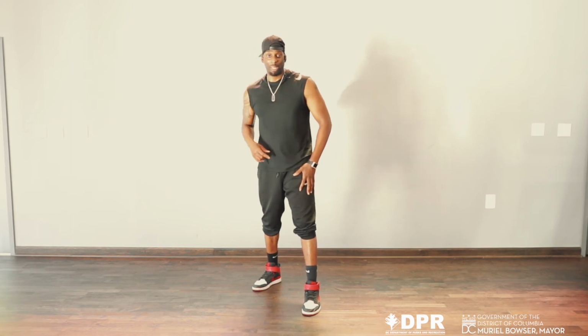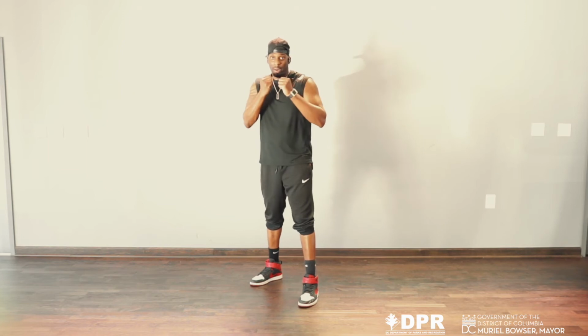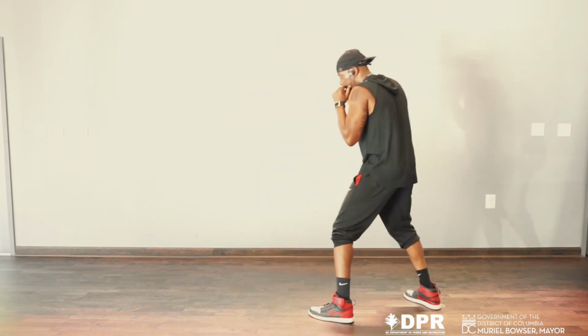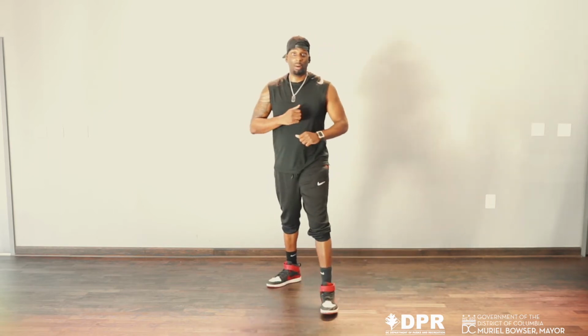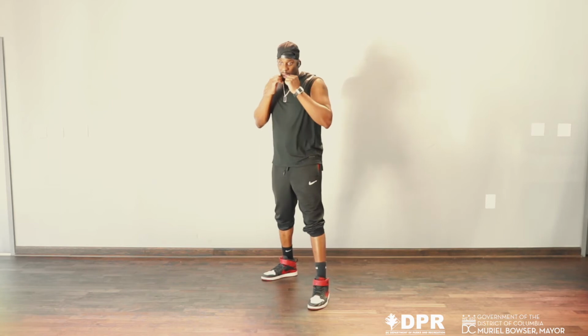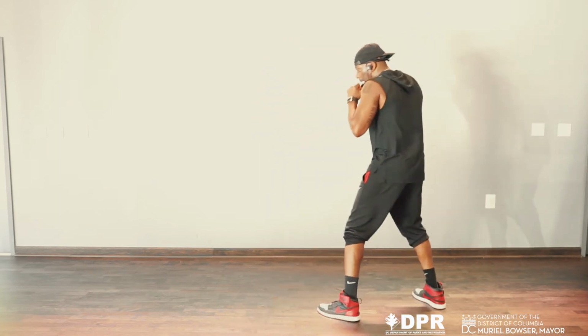Then right when we pivot to the front hand, we throw that jab just like the game we played before, okay? So hands up, guard up, slow motion so you guys can see exactly what I want, right? Jab, slip, jab, pivot back, and we're good to go. All right, so that's what we're going to roll with. Just practice that for now. Hands up, guard up, jab, jab, slip, jab, pivot, pivot back.